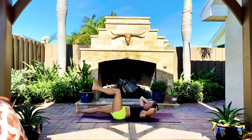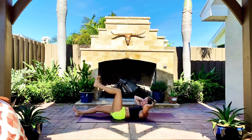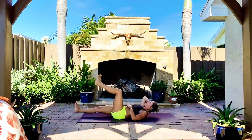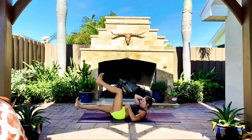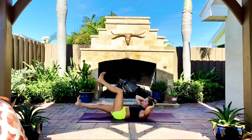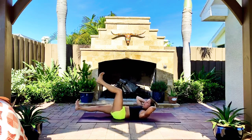Lift it up. 20. 19. Modified. Drop the heel. 18. 17. 16. 15. 14. 13. 12. Okay. 11. 10. 9. 8, 7, 6, 5, 4, 3, 2, 1.